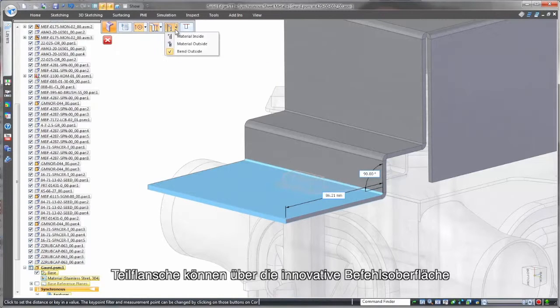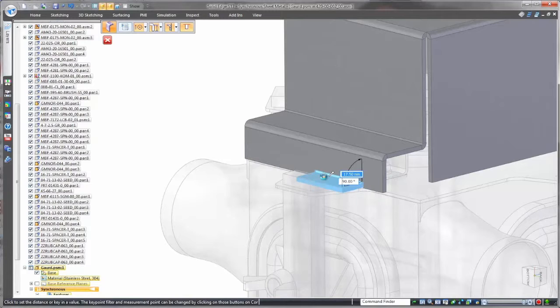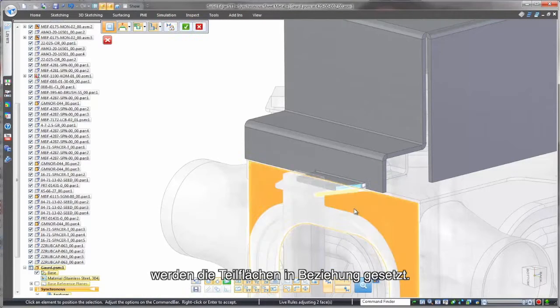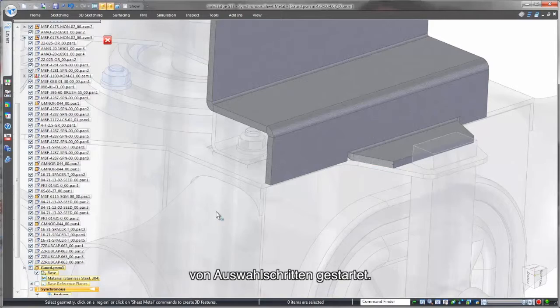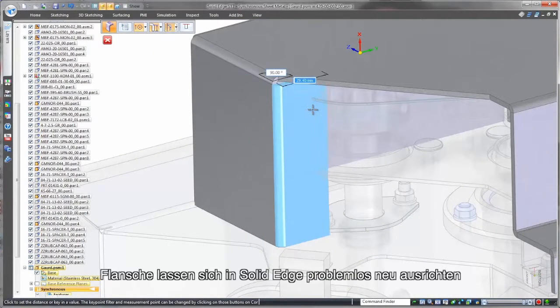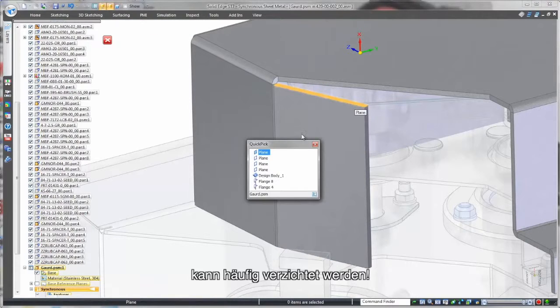Solid Edge commands are intuitive and fast. Partial flanges can be defined and customized via the innovative heads-up command interface. Design intent is incorporated by relating faces. When flange sides need to match those from adjacent components, the handy radial menu initiates a simple sequence of picks to get the job done. Solid Edge makes easy work of reorienting and extending flanges, often removing the need to measure angles and distances.